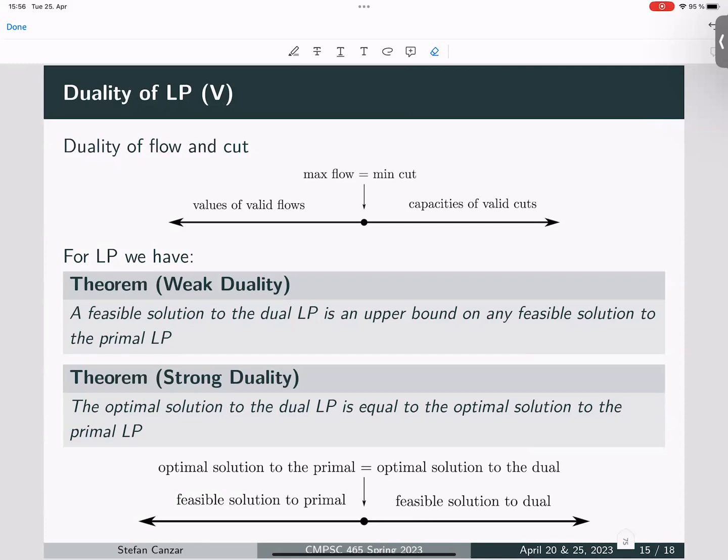And the strong duality theorem tells us that actually there exists this point where these two match. So the optimal solution of the primal will always be equal to the optimal solution of the dual. This is one of the core theorems in linear programming, which we are again not going to prove. But this shows you that what I've just shown you on the previous slide is one particular example where the optimal solutions to primal and dual matched. It is not a coincidence. This must always be the case for every pair of primal and dual linear programs.